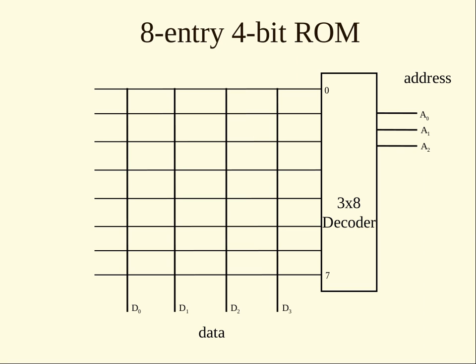Hey, remember the decoder? What did the decoder do? Decode stuff. Yeah, whatever I said. What it does is, given the 3 wires of input, it's going to activate only 1 wire on the left. So if none of these have voltage, all these are low voltage, it'll activate 0. If just A sub 0 is activated, it'll activate 1. If A sub 1 is activated and A sub 0, it'll activate 3. It's just which line is it activating, aka sending high voltage down. That's what a decoder does.